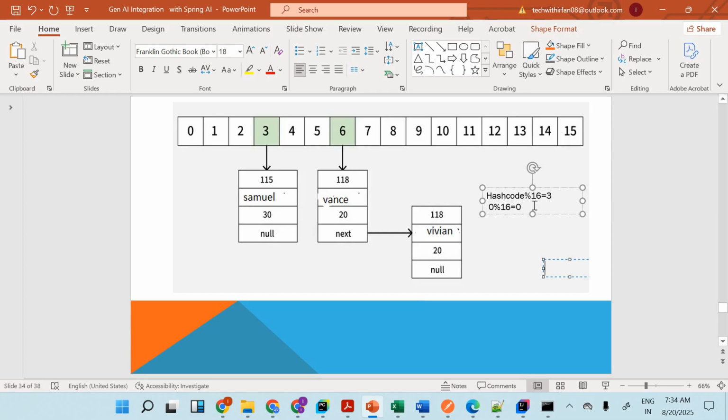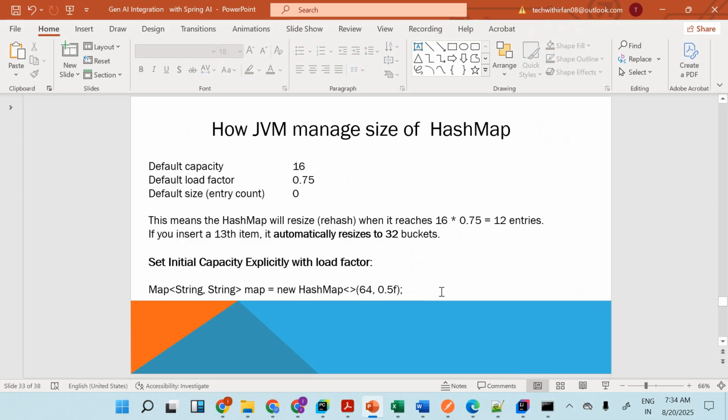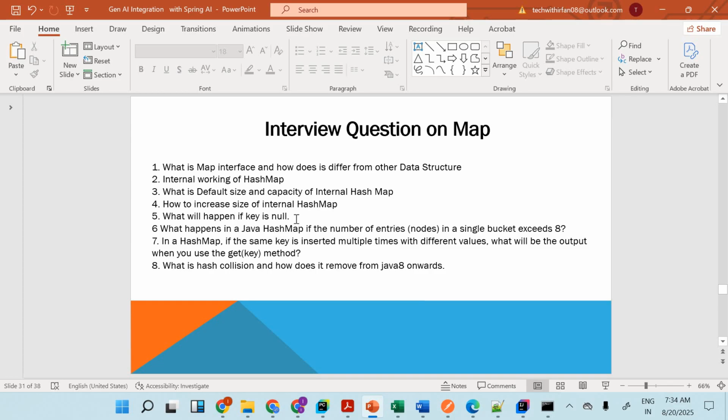So having a null key is one of the most popular and important questions. If you have a null key, what will happen? By default the JVM will give a 0 index for it, and accordingly that value will be stored in the first index of the bucket itself. Whenever it retrieves, it will check with null, compare, and retrieve the null value. So what will happen if the key is null? It will always be stored in the first index. That is what happens when we add the null key.